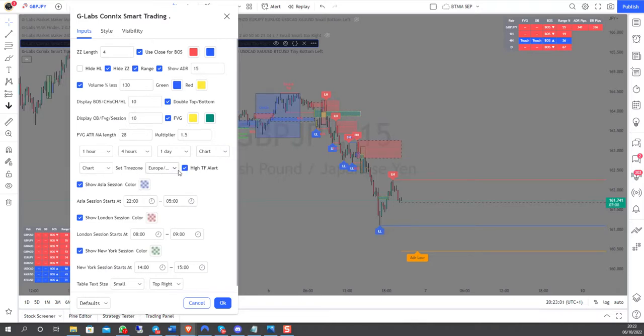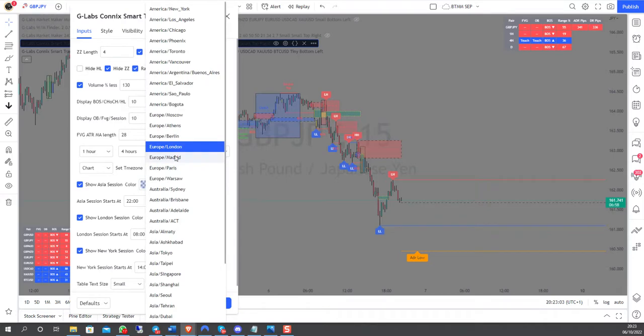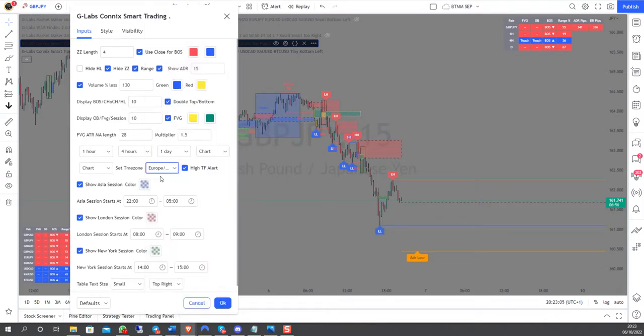You set your time zone here for your session boxes, and you can also choose to have higher time frame alerts onto your app for the order block touches, breaks of structure, fair value gap touches.